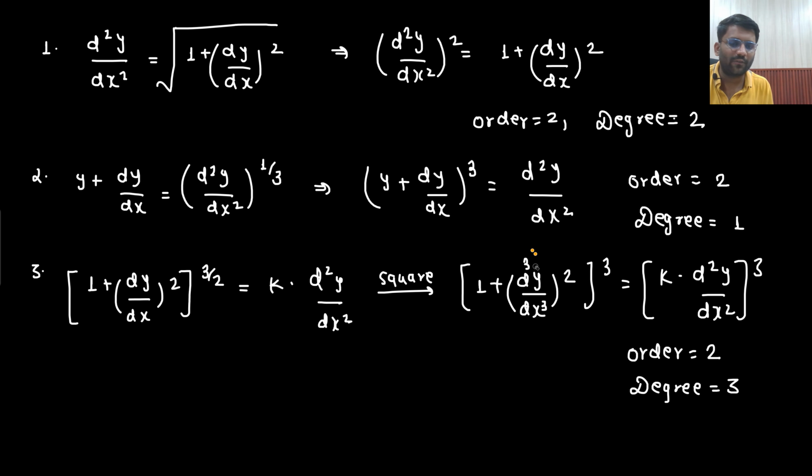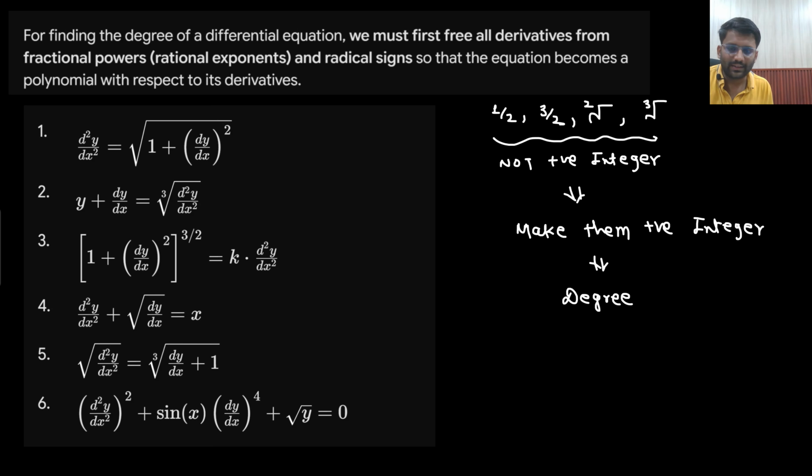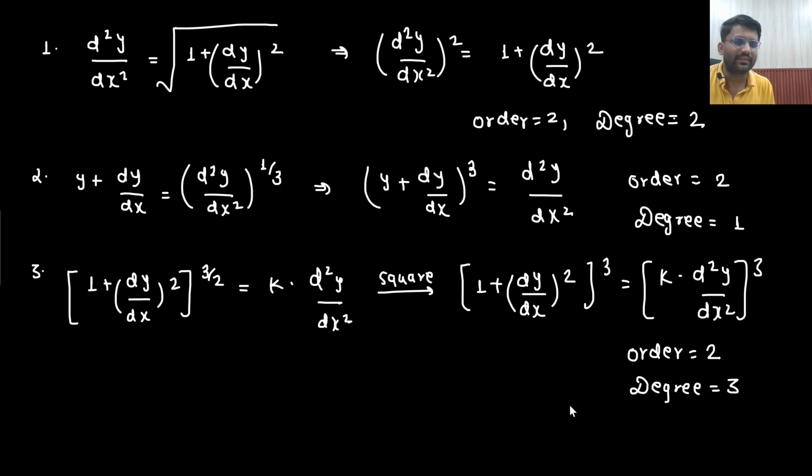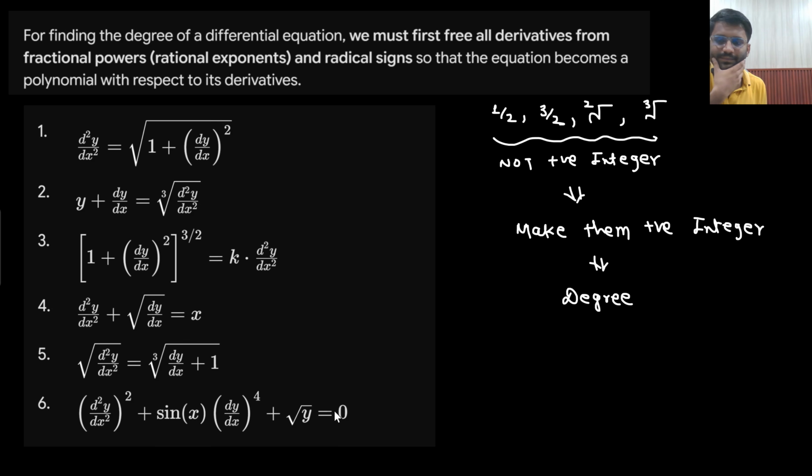So this example in your rough notebook you can write down somewhere, wherever there is space left. You can write down this example, that if d3y by dx3 was there, what would happen? The power would become 6. So degree would be 6, order will be 3. But here it is very simple. Order is 2. What is the maximum power? That is 3. Next example.